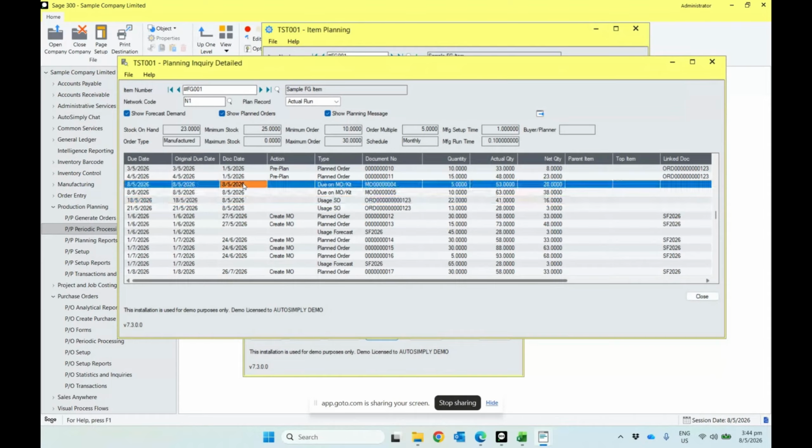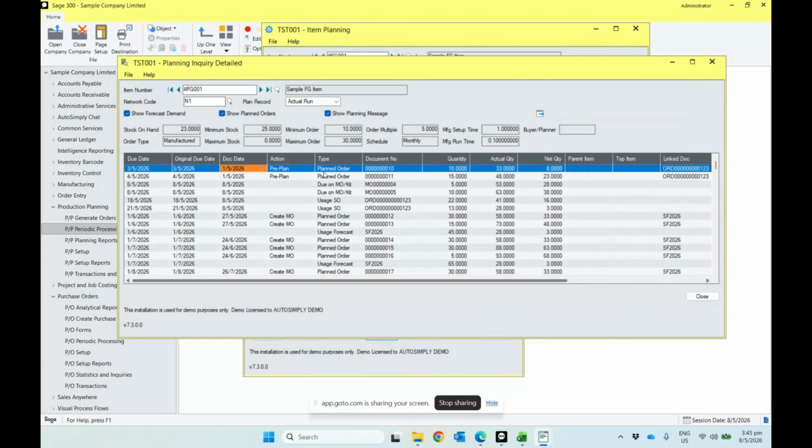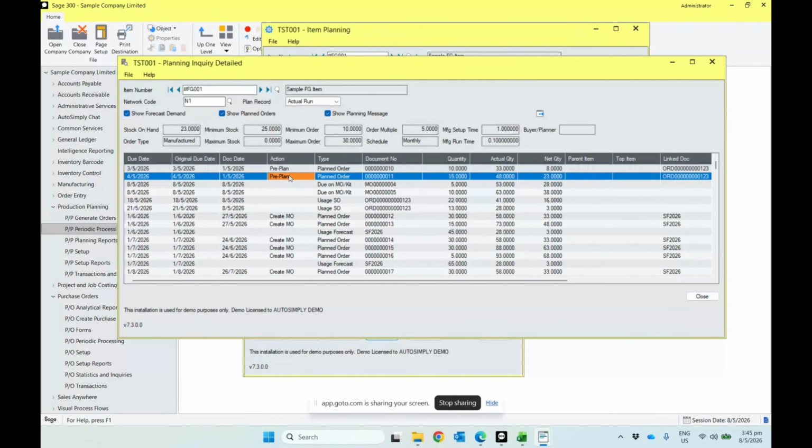And the system now is trying to produce enough to be able to meet that May 1 demand. So of course, it's appearing as pre-planned because now it's already May 8. So pre-planned just means this recommendation predates the planning date today.